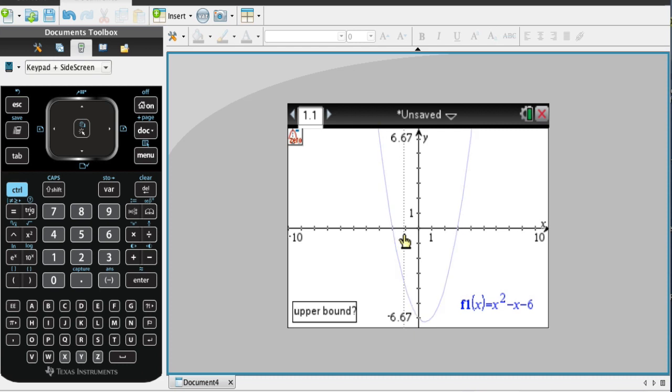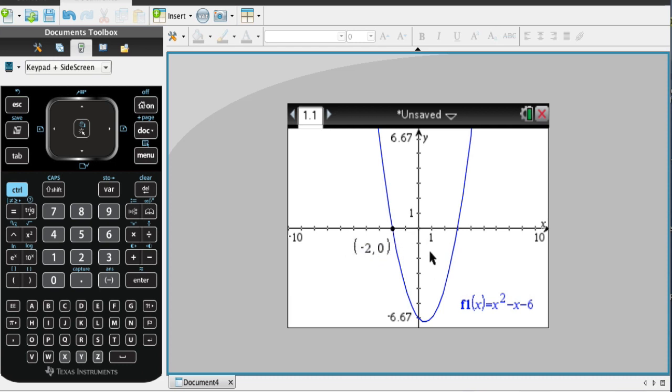Then you'll see the bottom change to upper bound. You're going to move it to the other side and you'll see a shaded region start to form. And then all of a sudden a dot with the word zero and the coordinate points will pop up. So you are going to go ahead and click and there is your zero. If you cannot see it, just put your cursor on top for the open hand, click and hold until it closes and then move so you can see it.